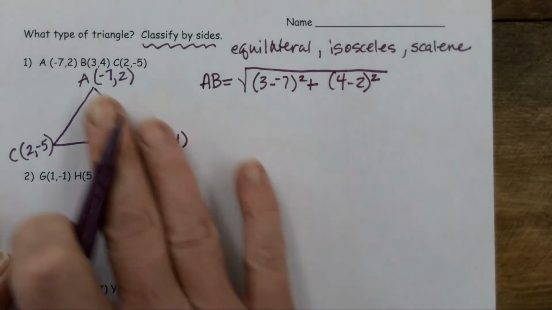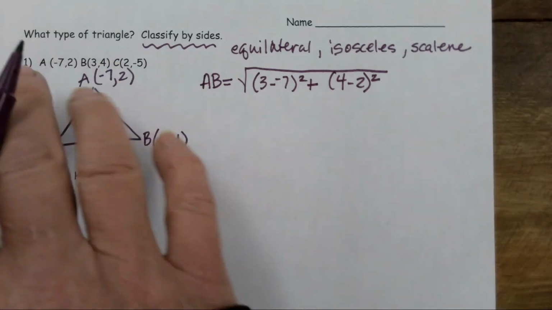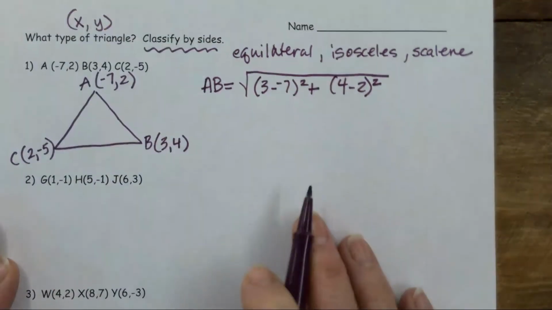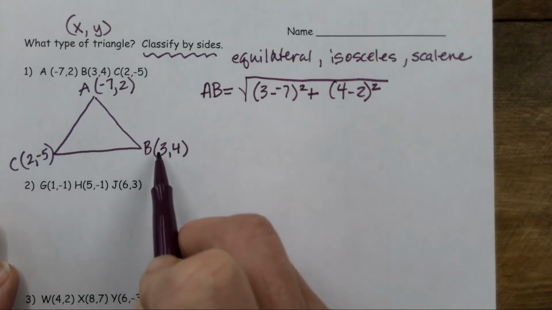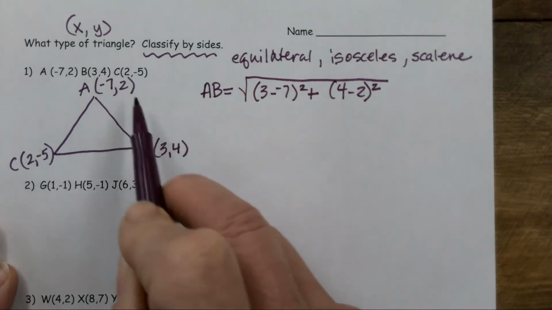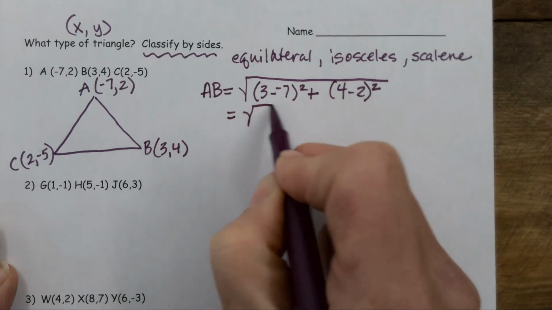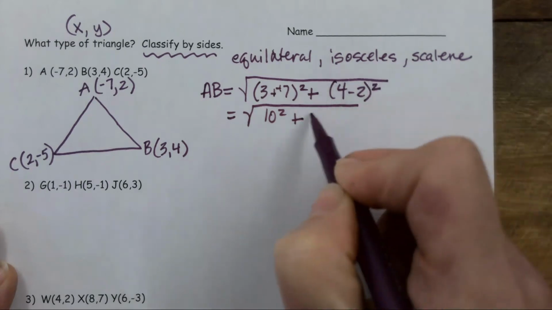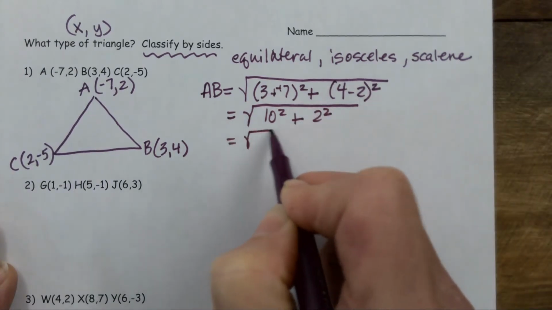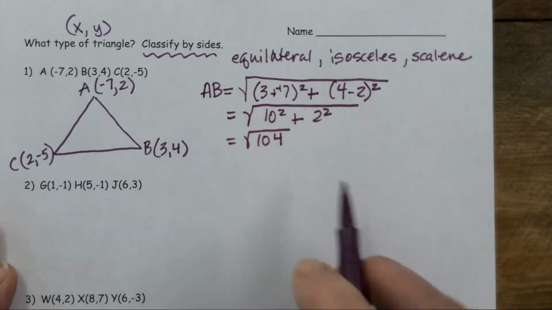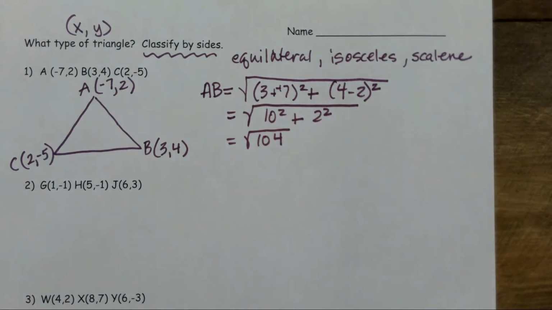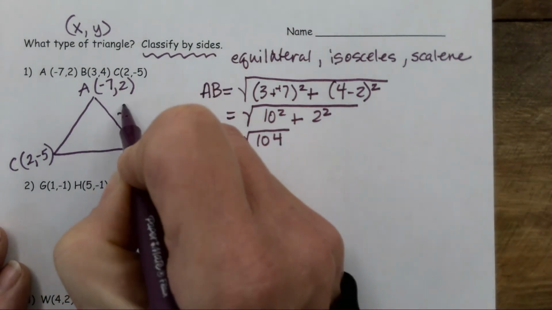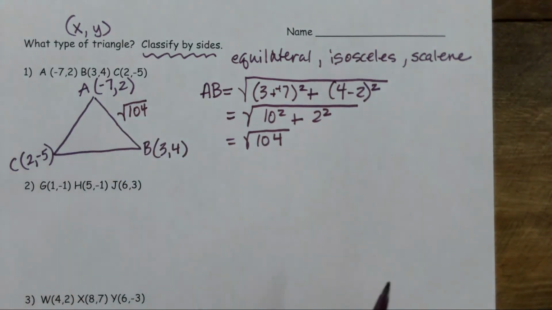A lot of people are a little bit sloppy. It happens and we mix up the x's and the y's, but remember every point goes x comma y. And when you're doing your setup, you want to do your x minus x, y minus y. So when I have this next step, I would have plus positive 10 squared plus 2 squared. That gives me 104 when I do the math. I don't need to go any further than that. I can just leave this as the square root of 104, and I'm going to write that on the side, the square root of 104.